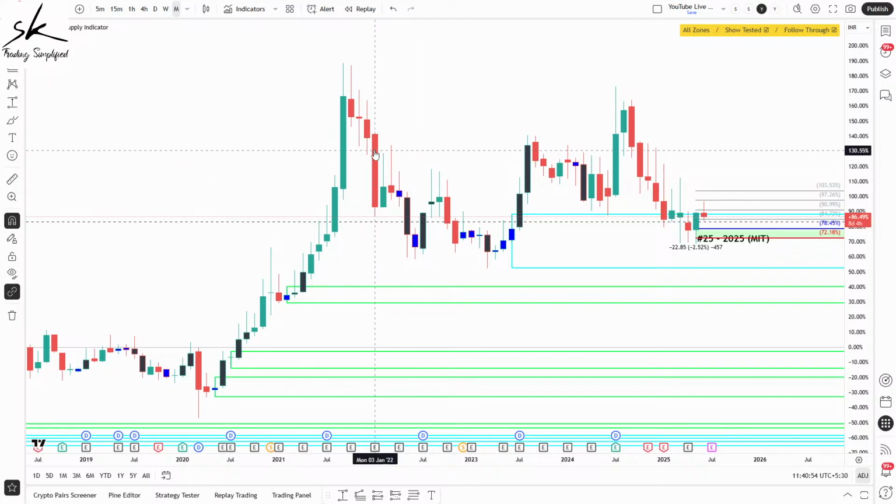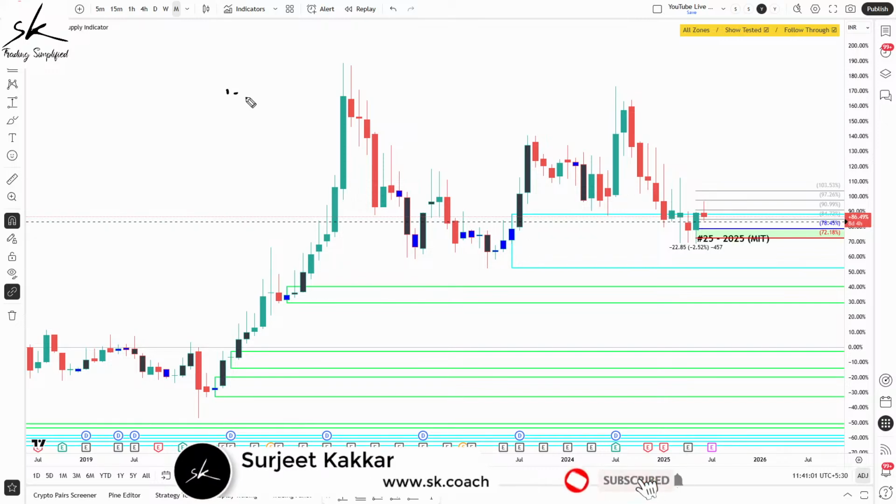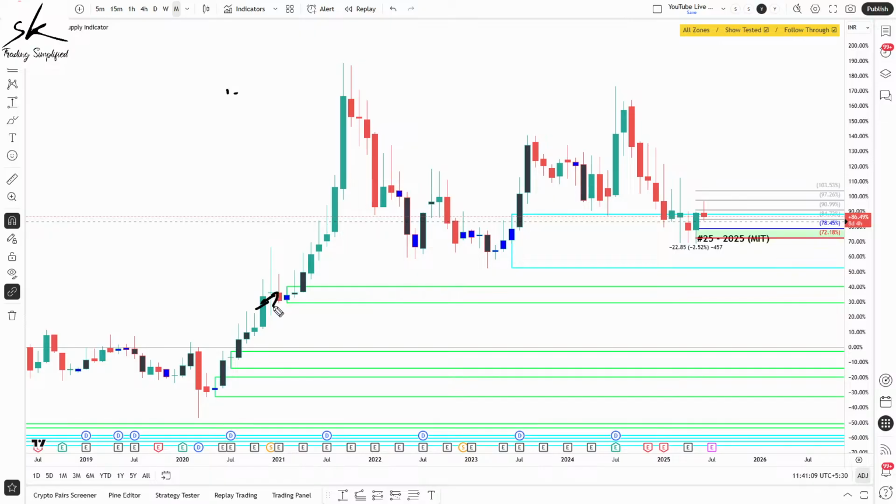See, again, there are two reasons for it. Reason number one, the bigger the time frame, the higher the weightage, right? So what you will see is that on bigger time frames, prices can hold for multiple tests. The second reason is that on bigger time frames, now if I'm only looking for fresh areas, you can see the first fresh area is right here. So let's assume if I'm looking for fresh area, I'm still somewhere around here, and I am still waiting for prices to move maybe another 50% down, which might not happen, right?